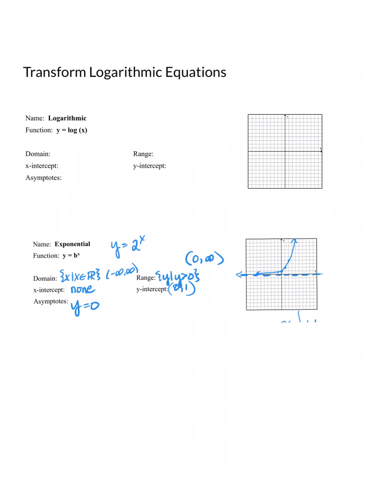Now, when we look at this equation of log of x, there are some things that are unwritten but understood. So when we look at this, this is a log with a base of 10 of x. Now, we use that base of 10 so much that we don't even write it, and we just refer to it as the common log. And if anything besides 10 is used, then we have to write it. But if it's a 10, we don't have to. That's why it looks like this here.